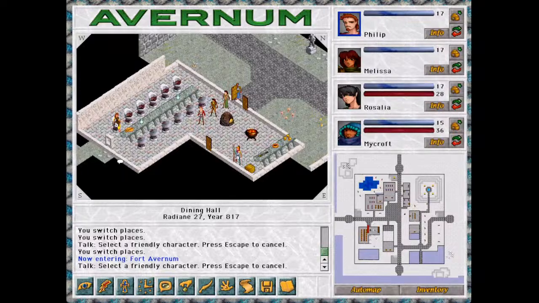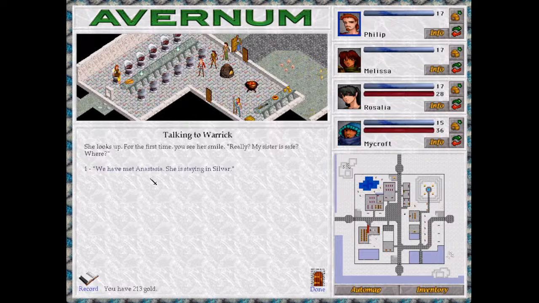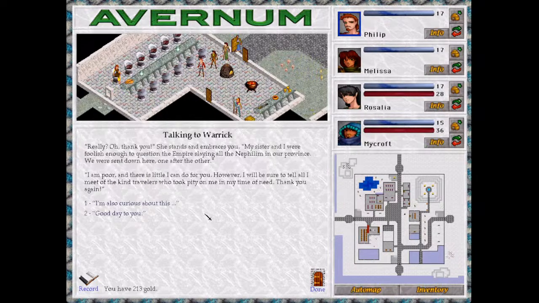Talk to Warwick again. I think we found your Anastasia. She looks up. For the first time, you see her smile. "Really? My sister is safe? Where?" She's staying in Silvar. "Really? Oh, thank you." She stands and embraces you.